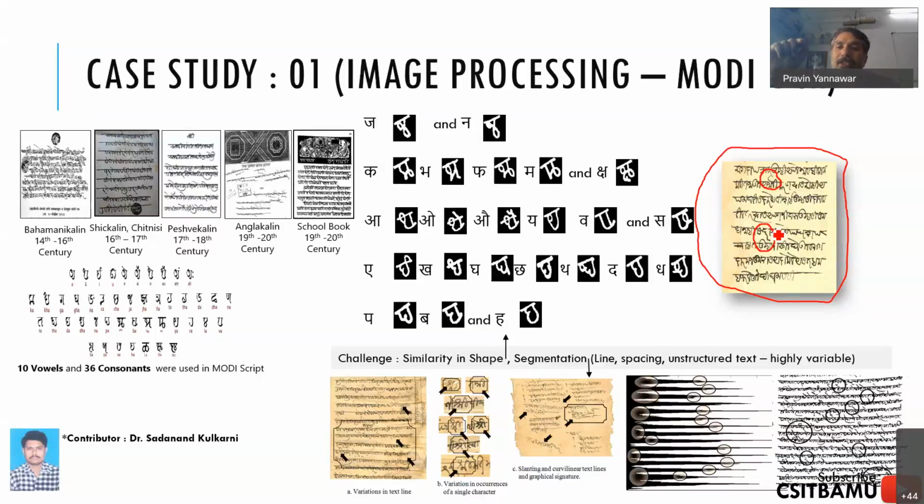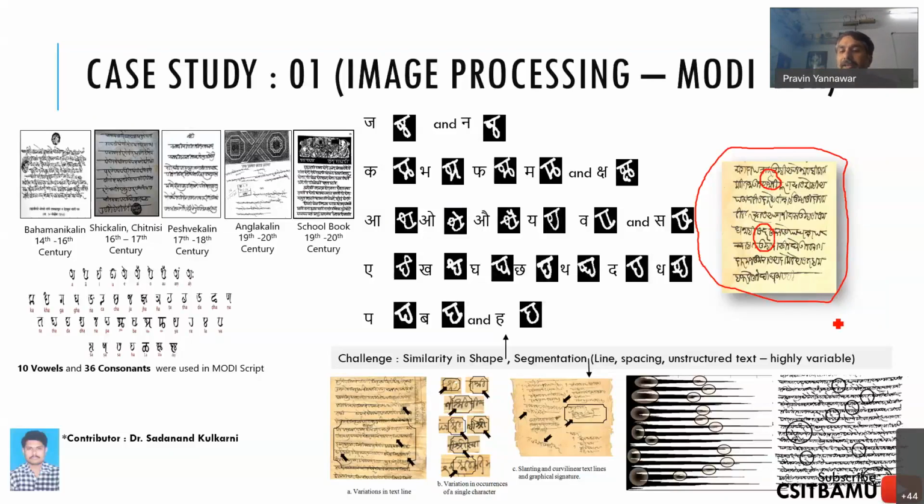Okay, based on that Shirorekha, you can decide what is going above the Shirorekha and what is lying below it, because all letters are connected with the Shirorekha. In the case of Marathi, each word has its own Shirorekha. So if a line contains 10 words, the 10 words are separate, which means the Shirorekha is not contiguous. But if you look here, in the case of Modi script, all the Shirorekha is contiguous.